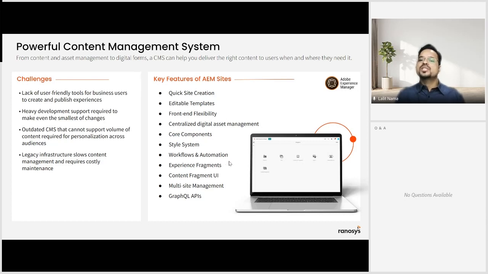There are workflows and automation capabilities, so you can do scheduled publication of pages. Experience fragments and content fragments are there to meet the demand.